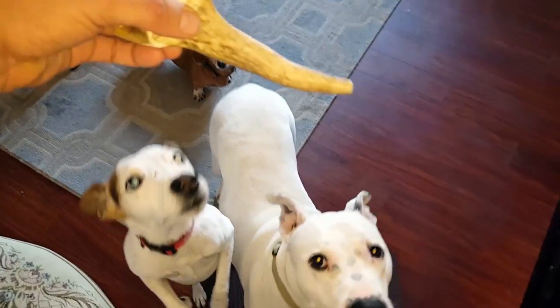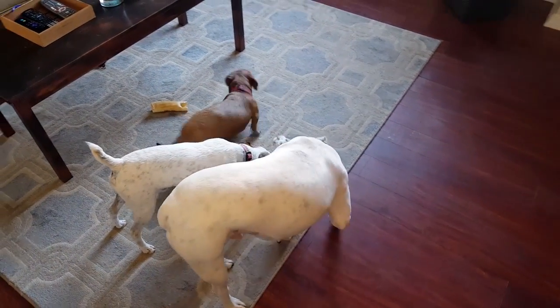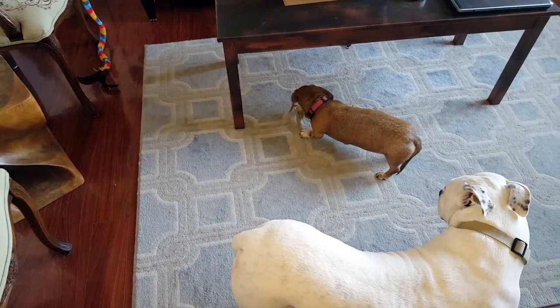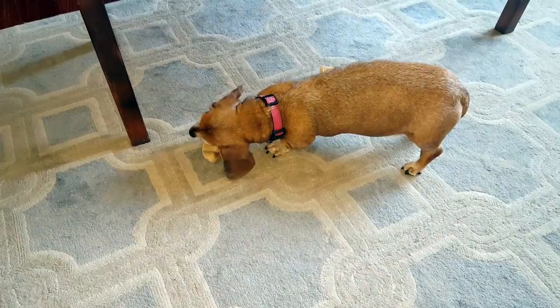The other thing that's great about these Nautilers is that they don't smell. There's no strange smell when I open them up, no sticky residue, nothing like that. They're actually very dry, so as far as indoor use that bodes well — as those of you that are dog owners know, we'll give our dogs bones outside and they end up in the house somehow even though we don't want them to.